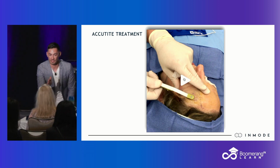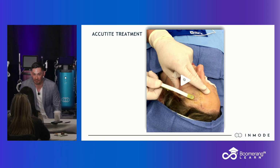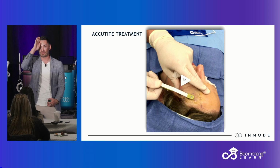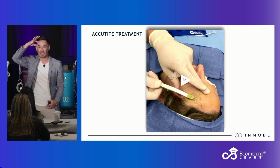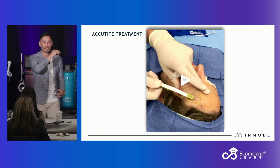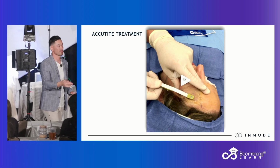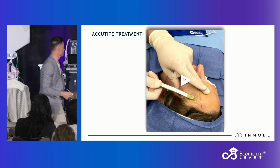So when you look at your patient, you got to look in central gaze. Central gaze is when your nose and my nose is lined up. We're looking eye to eye. And then I draw a line, a mid-pupillary line. Middle of the pupil straight up to the hairline. Mid-pupillary line, tail of the brow. You treat in between those two lines. That's what you treat. AccuTite, just a little bit of local. Morpheus, 2 millimeters of lift is what I can reproduce time and time again. 2 millimeters is a lot when you're talking about a brow. People notice that. They notice that with your Botox. Some do. If they notice it with their Botox, they will absolutely notice it with the AccuTite. How about that? That's fair to say.